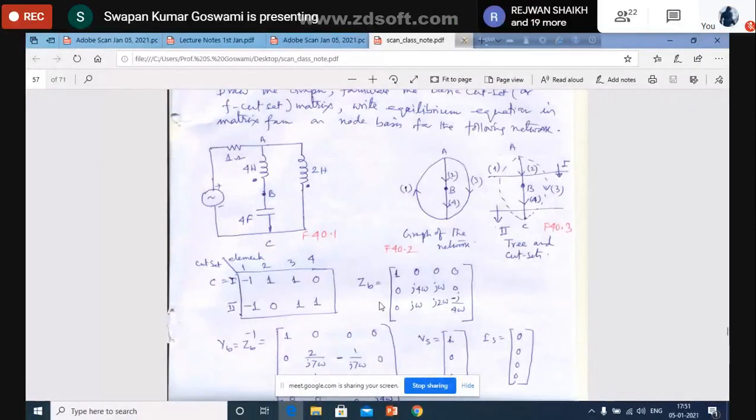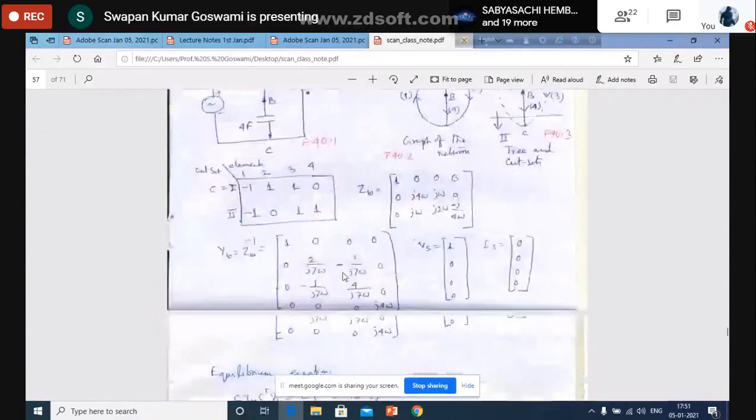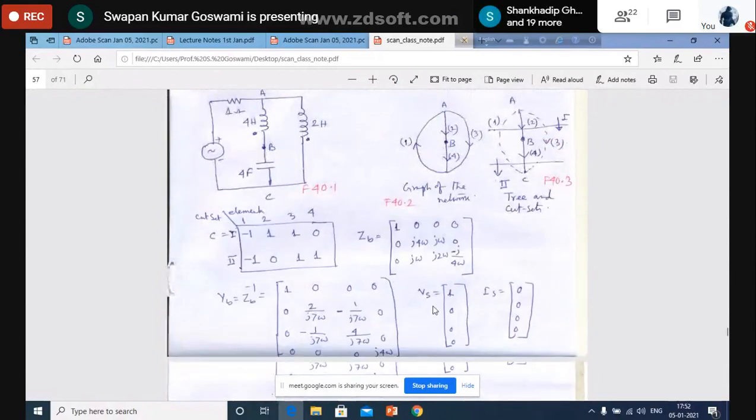You form the ZB matrix, and the admittance matrix Y will be simply the inverse of this. To take the inverse of the impedance matrix, you will get the admittance matrix. So this is up to the admittance matrix. And how to form the VS source voltage? Now you see that we have a voltage source here. Again, it is 1 at an angle of 0, which is missing here. So VS is 1 at an angle of 0. There are no voltage sources anywhere in the network except this one, so all other entries in the VS vector are 0, because there is only one voltage source.